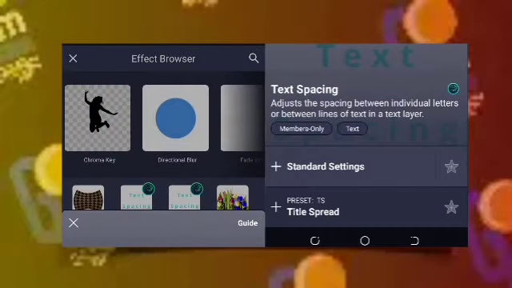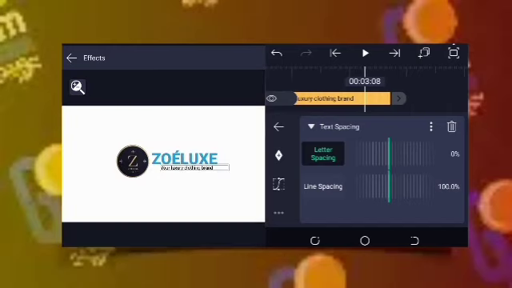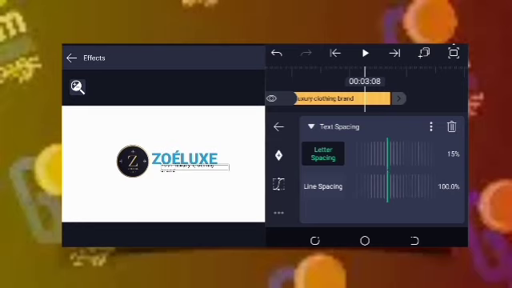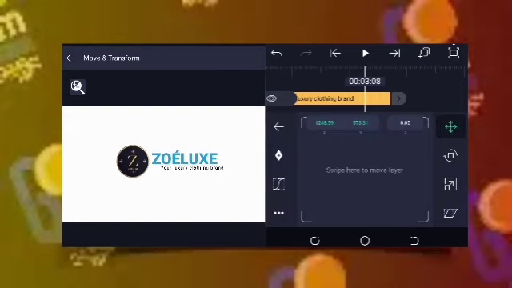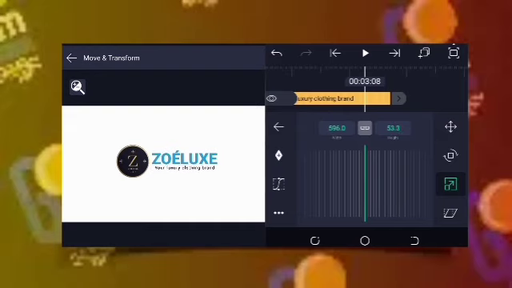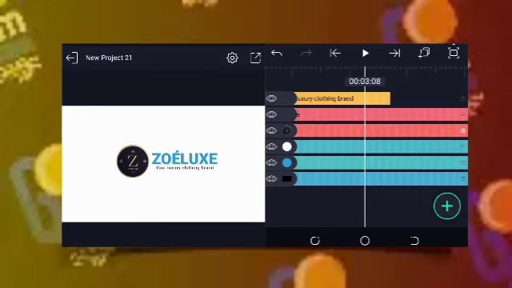Let's just have title standard setting, and then I can increase it. Just let it spread a little bit more. I think this is better. And then position it the way it should be. Still reduce it a little bit. Go back to the. So that's okay. That's fine.